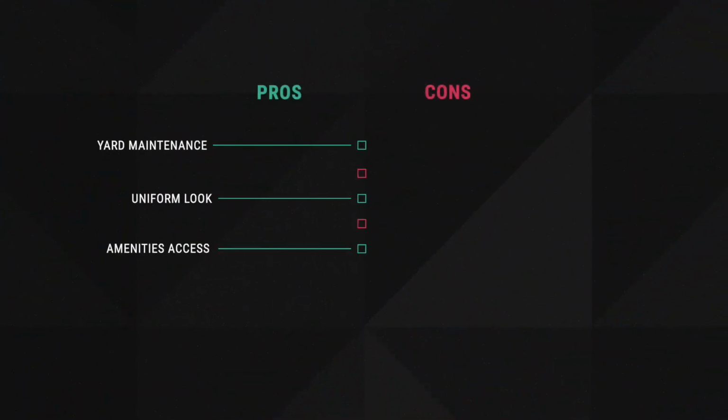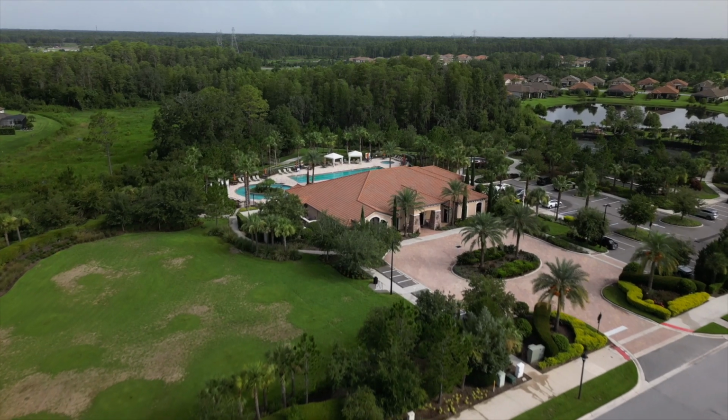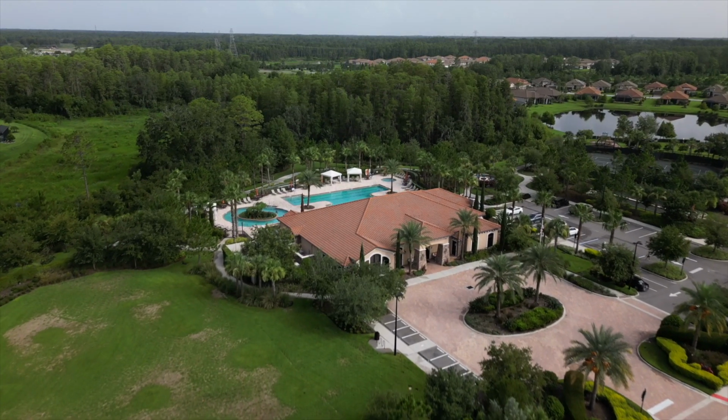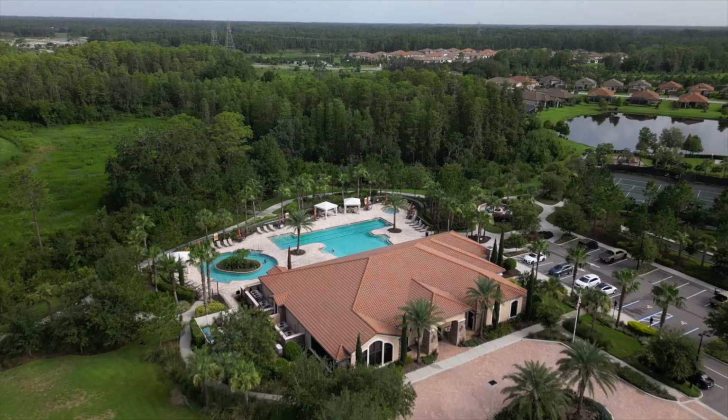Pro number three is less people have access to the amenities. So these areas are gated, like a guard at the gate, or you punch in a code and it calls someone's house, or your car has like a barcode on it and scans and it comes in. So not many people get in. Now then there's 400 or 500 houses in the Esplanade area that have access to the amenities. So instead of, you know, 1,100 homes having access to the amenities, it's quite a bit less. So that is a big deal.